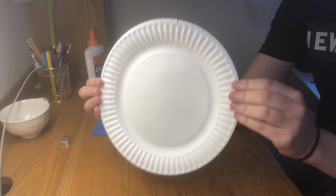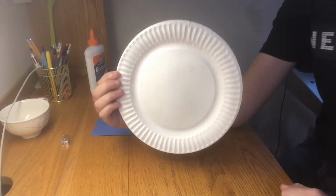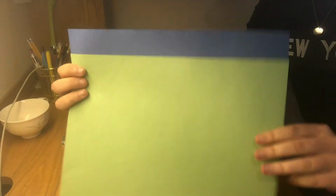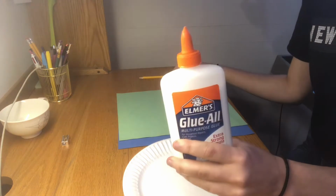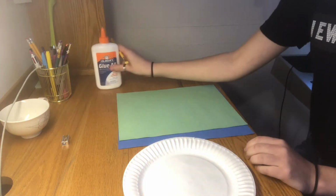So the first thing you're going to need is either a paper plate or a piece of paper cut into a circle. I'm using a paper plate just to make things a little easier, but either will do. You'll also need at least 2 pieces of construction paper. One should be blue and one should be green. You'll also need some glue. You can use a glue stick or just that, and you'll need a pencil.